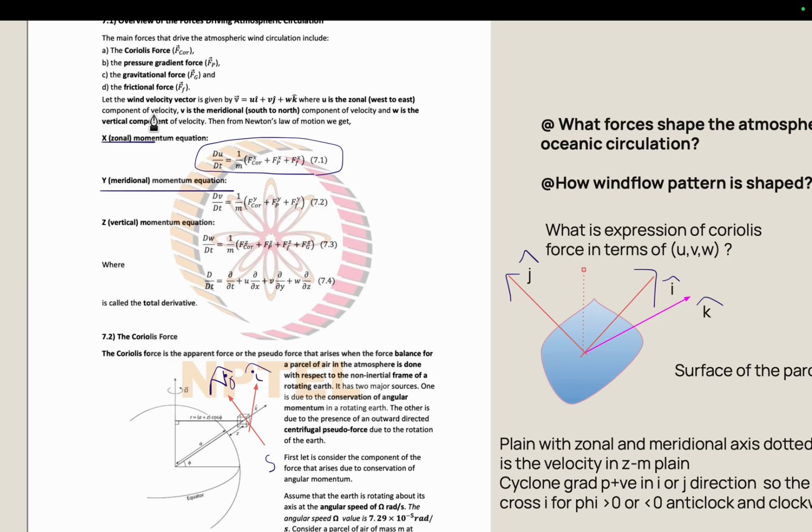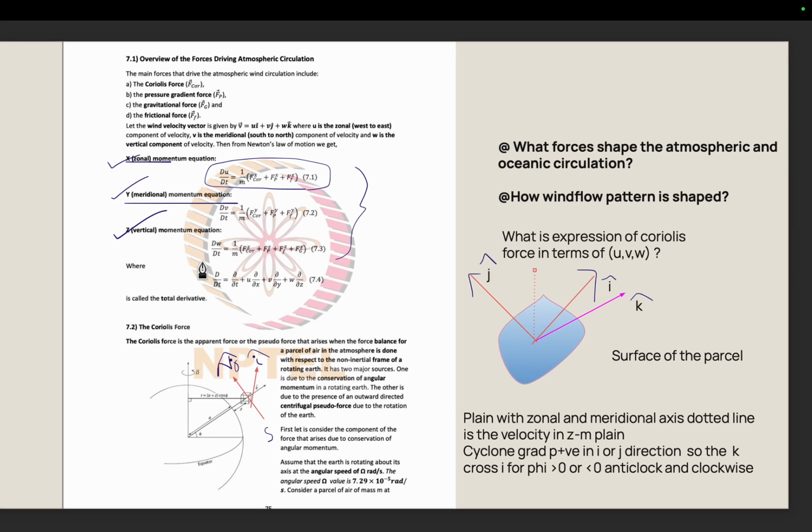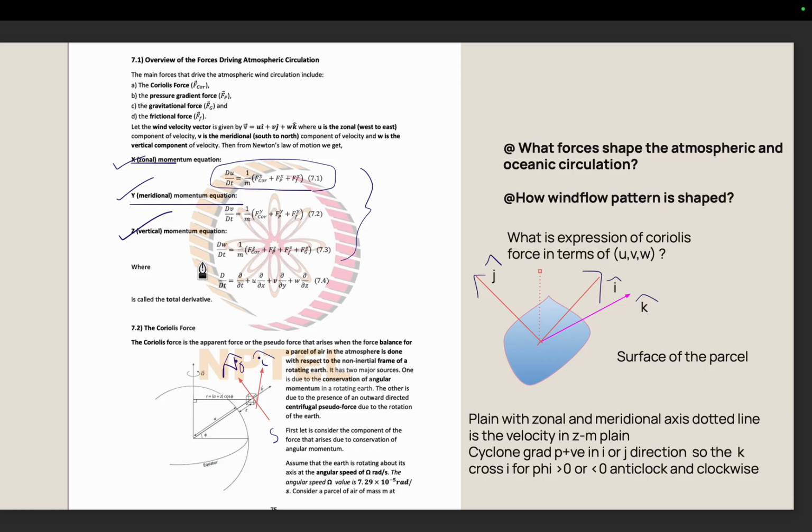When considering the wind movement, you first write the momentum equations in all three coordinates. Those equations are known as the zonal equation, meridional equation and the vertical equation. In this lecture, we start by writing these equations in a specific format. Now this air parcel feels different kinds of forces. Any air parcel can feel four types of forces.